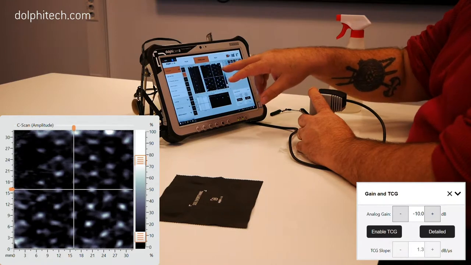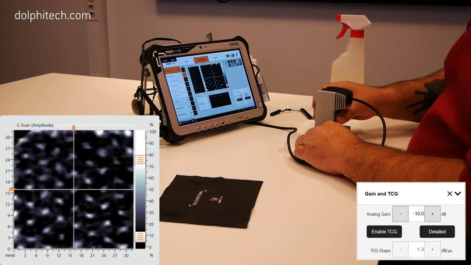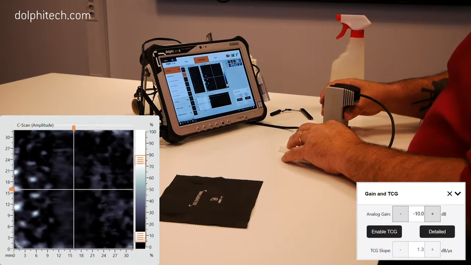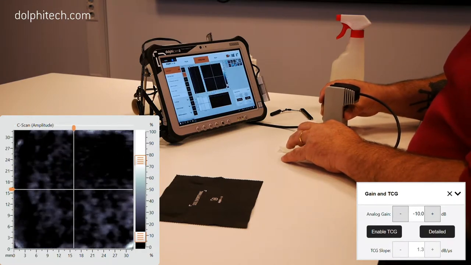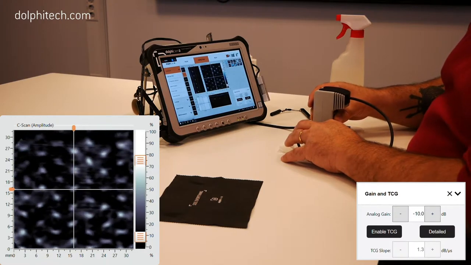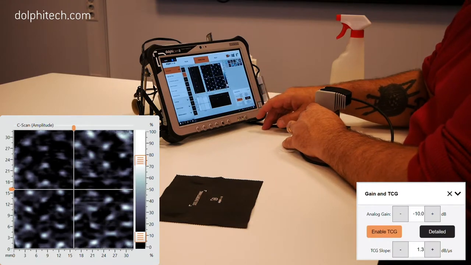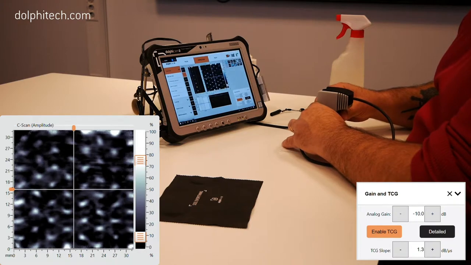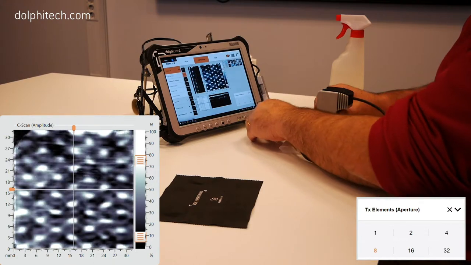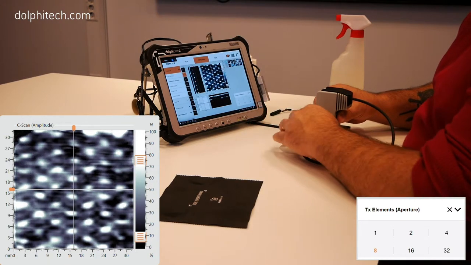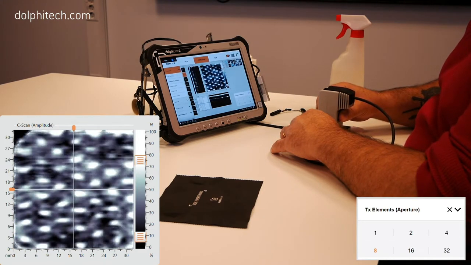You can see right now that I'm at the part where the larger cells are in the core. And as I move along, I see a little adhesive part, and then this is where it turns to the small cells, and I can't really make them out. I can see that it's different, but I can't really make them out. So let's see what we can do here to get this better. I'm going to enable my TCG. It gives me a little bit of a better signal in the back. Looking at my transmitting elements, right now I have 4. I can go to 8, and you can see right away that makes a big impact on my image. Things are starting to get clear.